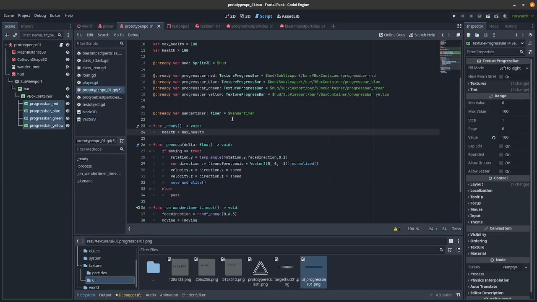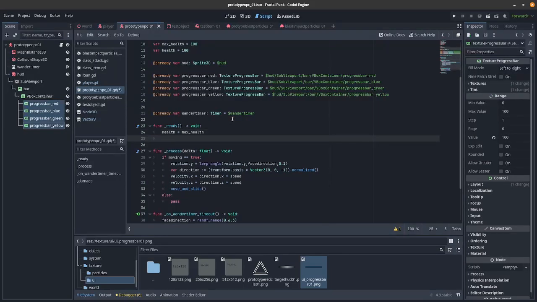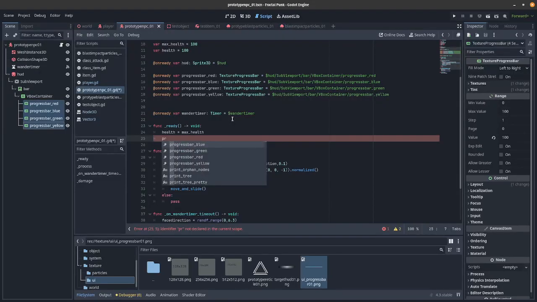Then let's see. Then progress bar red dot value, right? Yep, value equals health.